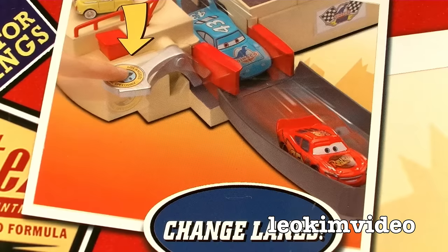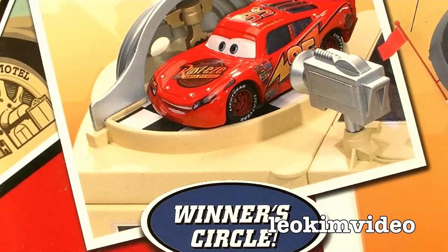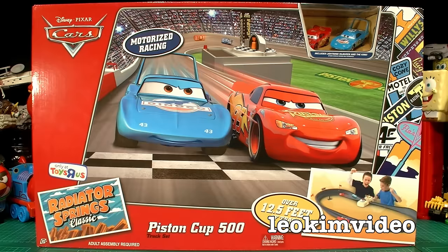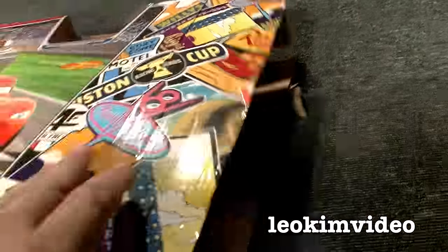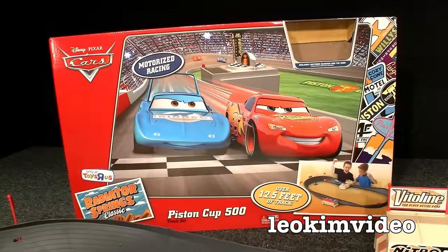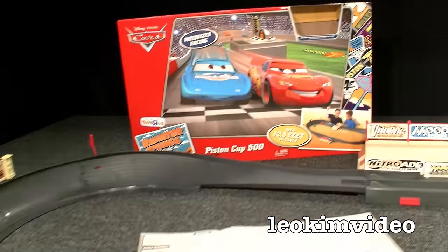But what I'd like to do is go in and show you just how good the Piston Cup 500 is. I think I can make a stunning little video from this quite amazing playset. Well, I better put an unboxing shot in here, as people say, Leo, you didn't show us your unboxing. Well, here we go. Oh yeah, bring it on. Oh, this is a very, very nice looking toy, I can tell you.